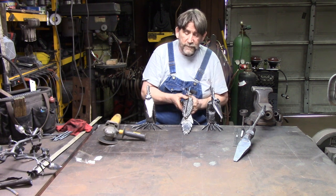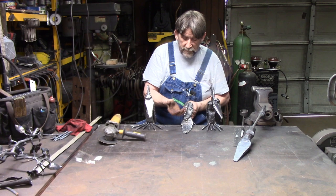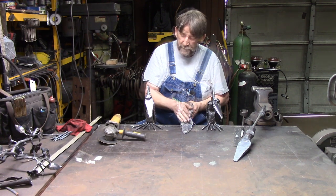You can do that first before you put the wings on. If you do it after you put the wings on, then you're going to have to fold the wings out of the way to get to it.